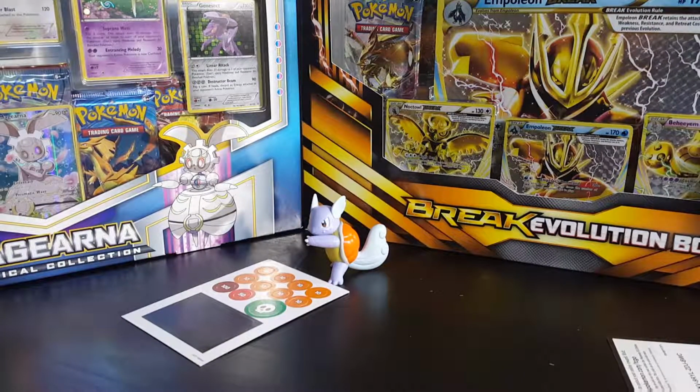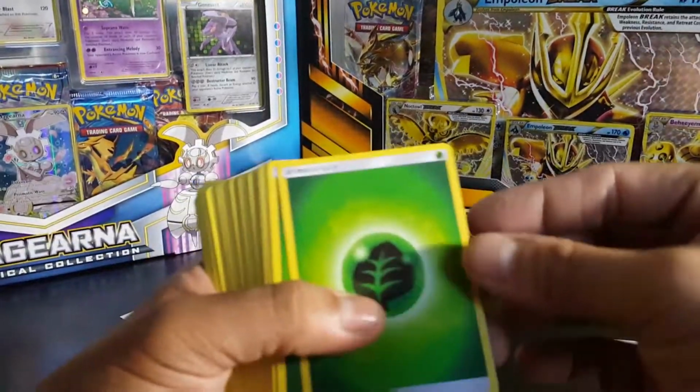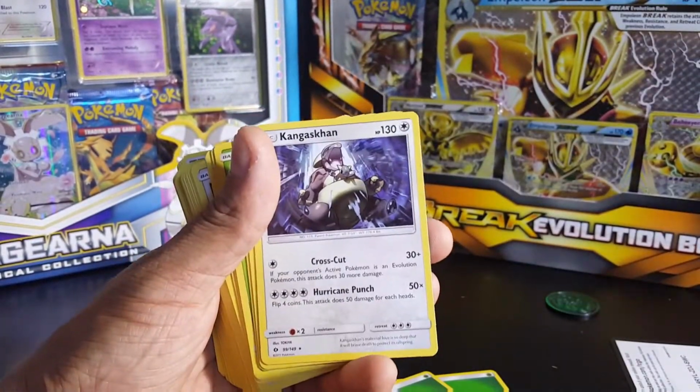Pretty cool coin, huh? What is this color? That's green. I don't know what's his name. I don't know what's his name, too. Either. Alright, so obviously, here we go, right? I'm gonna do this quick, like NASCAR. Look at these new energy cards. Energy. Rowlet. Oh, that's his name, Rowlet.